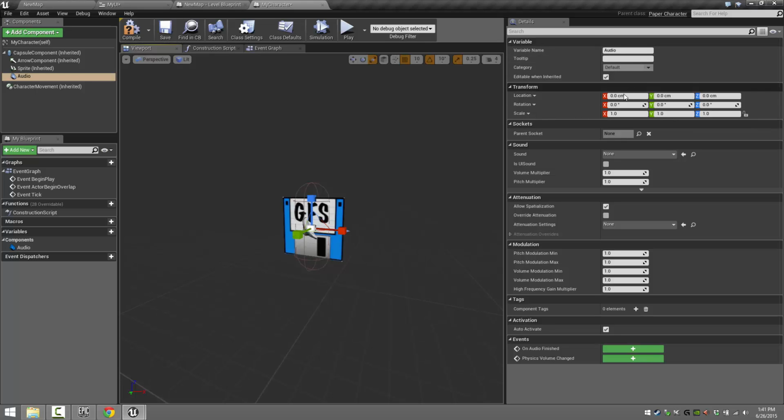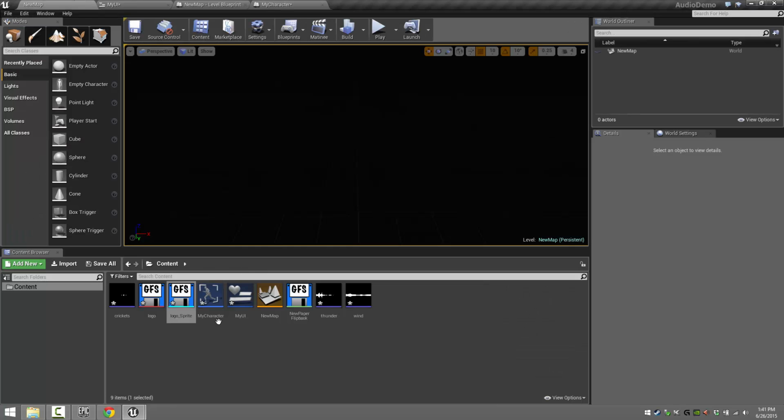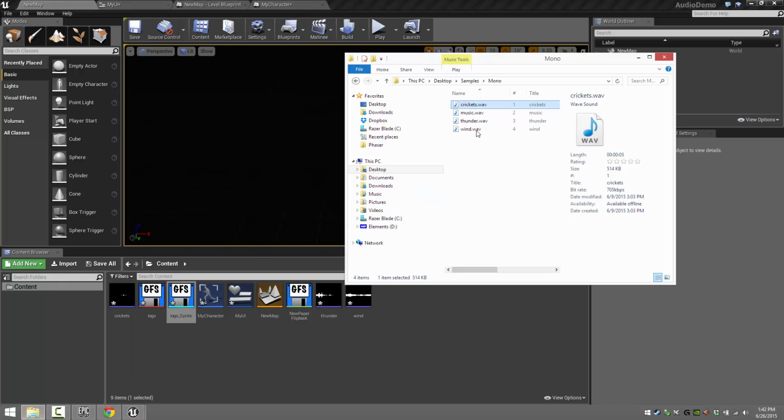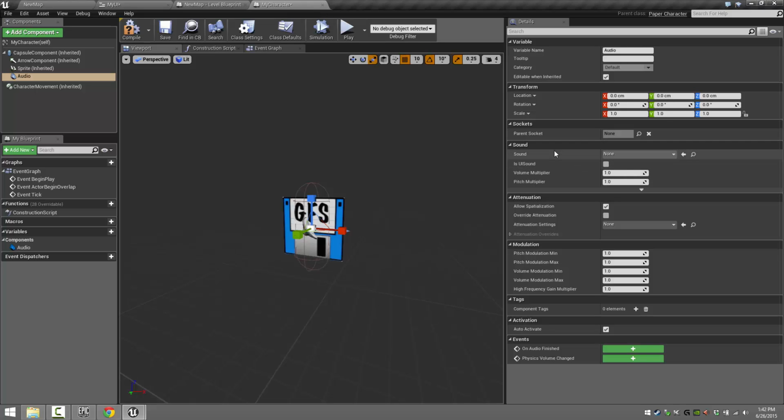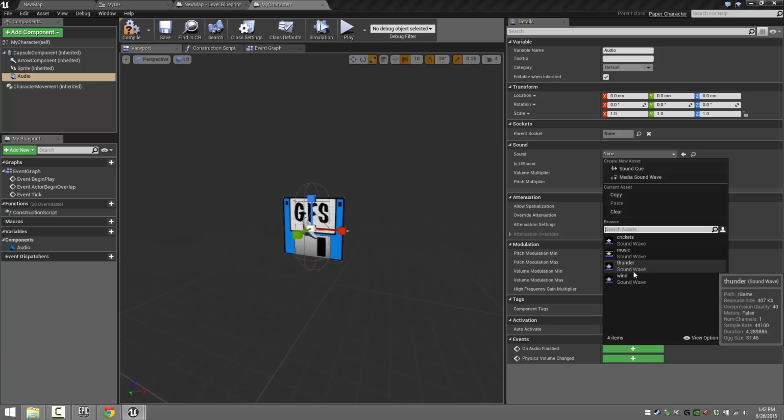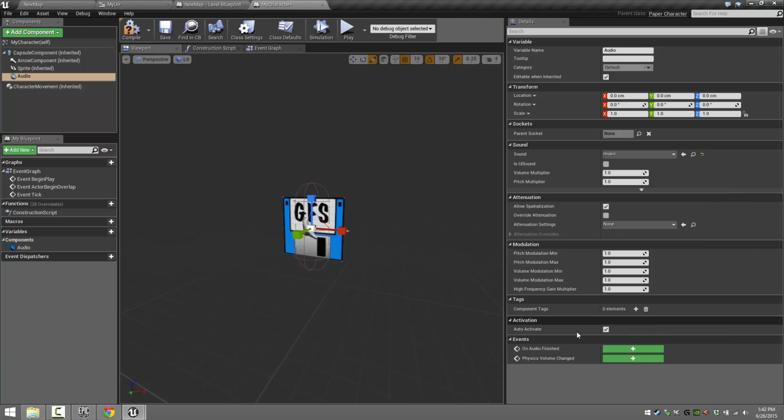Over here in details, you can see your key. You could set a default sound, which we shall go ahead and do. Let's use our last available sound effect here, which is our music. So basically what I'm doing is I'm attaching the game's music to the character for no particular reason, but I needed to illustrate it somewhere. So we can have it so that this automatically plays that sound by attaching a sound to it here and having auto activate as true.